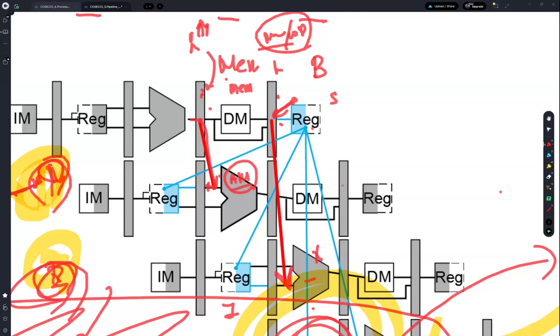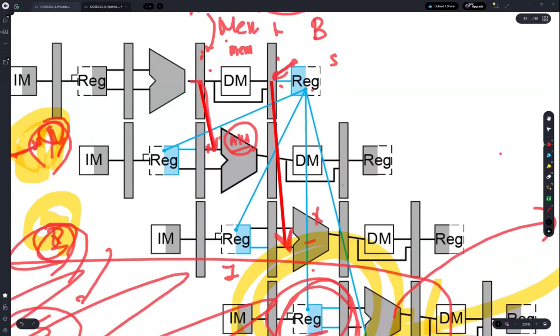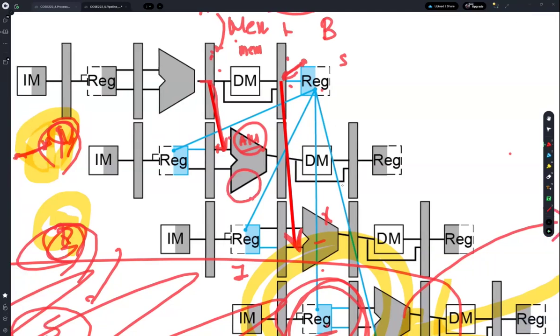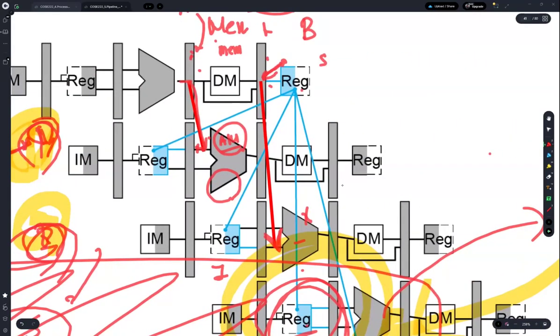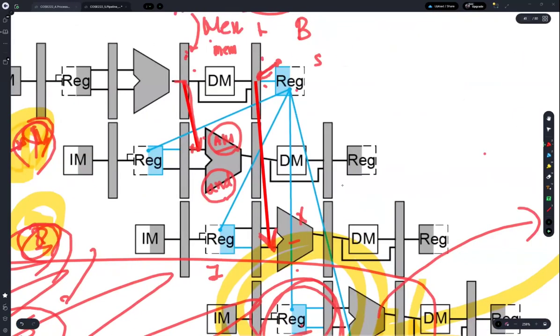Then, the forwarding is performed when the following instruction... So what is this? This is the AND. AND is here, and SUB. The former instruction is in the memory stage.